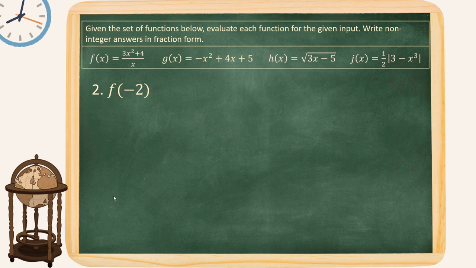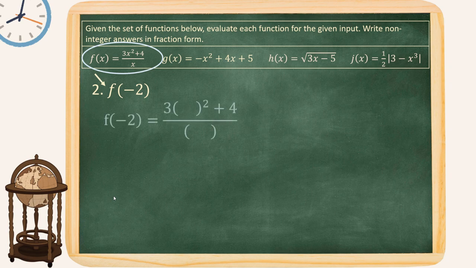Number 2 is asking us to find f of -2. So note the name of the function, find that function up here. Everywhere there's an x, put a blank set of parentheses, and then inside the parentheses, we're going to put -2. Then we're going to evaluate it using the order of operations. The first thing that needs to be evaluated is these exponents. -2 squared, that means multiply -2 by itself. That would give us +4.